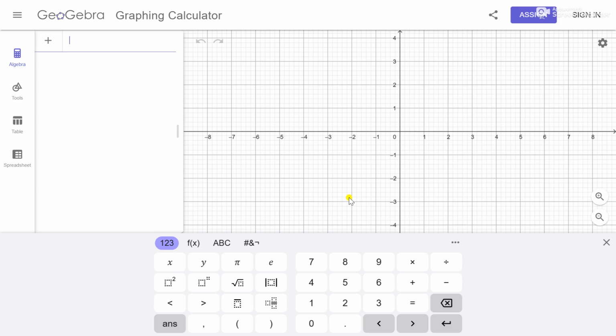Suppose a student athlete throws a shot put at a track meet with an initial upward velocity of 48 feet per second from a height of 6 feet. This situation is modeled by h, which will change to y, equals negative 16x squared. I'm changing the random letters they're using. No, go away. Plus 48x, they're using t, we're using x, plus 6, where t is the time in seconds and h is the height of the shot put in feet. Let's go over the key points on the graph.